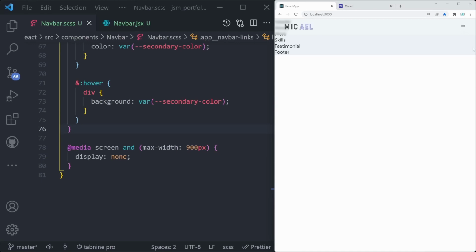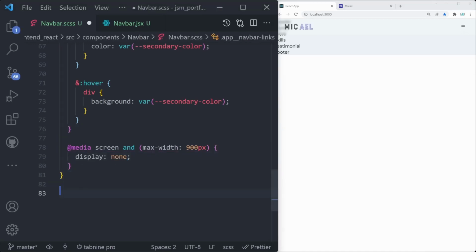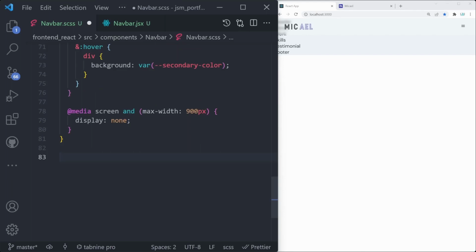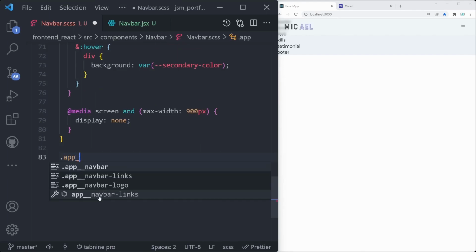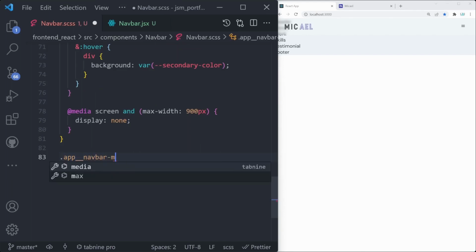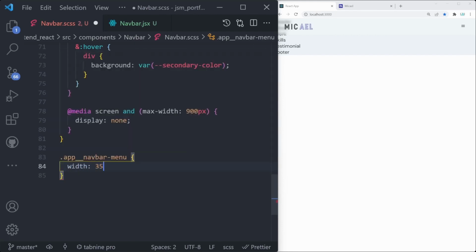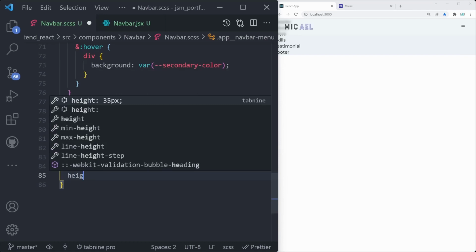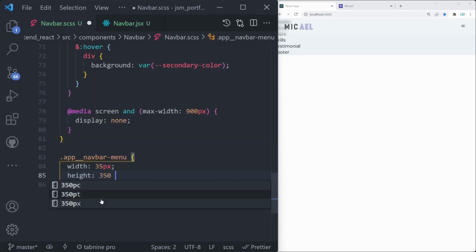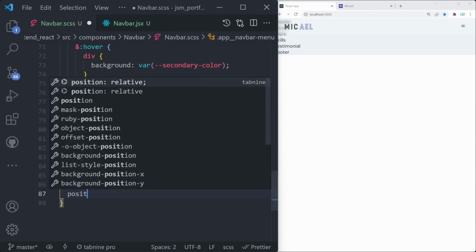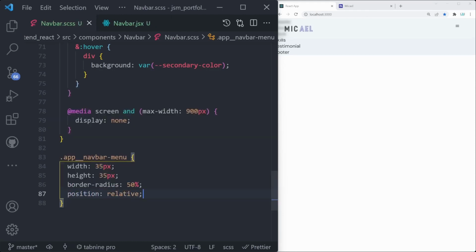And there we go. Now, of course, below this entire app navbar links, we can target .app__navbar-menu. And in here, we can set the width to be 35 pixels. Height is going to be 35 pixels. Border radius is going to be 50%. And position is going to be relative.